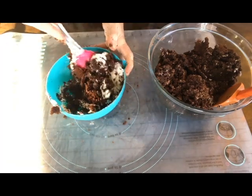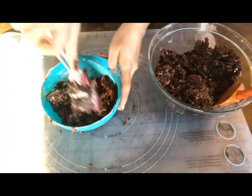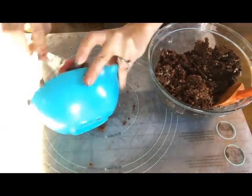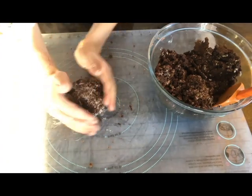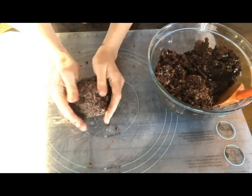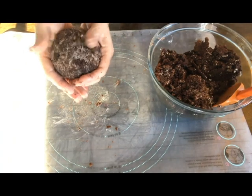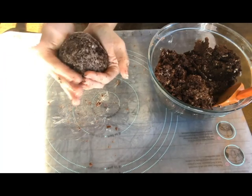Not being afraid to get a little bit messy. And then we're going to be using our hands to form the shape of the head. You could also do this with Rice Krispie treats. I just want the turkey's head to mostly be in the shape of a ball, maybe a little bit fat.